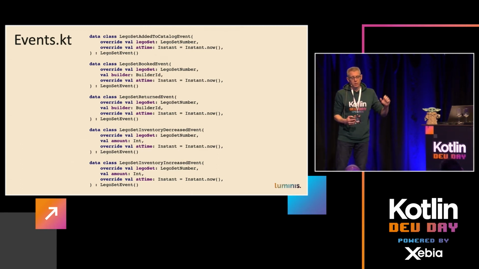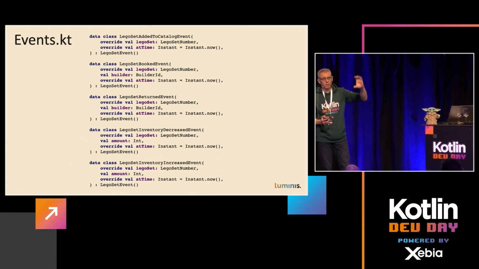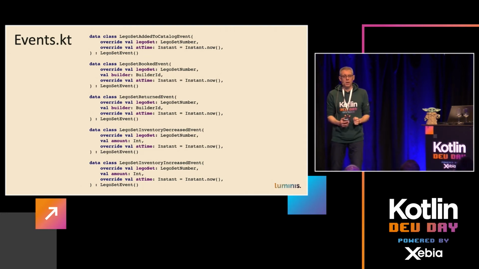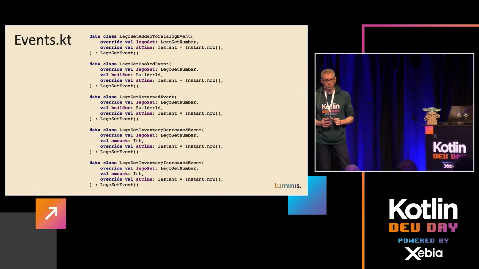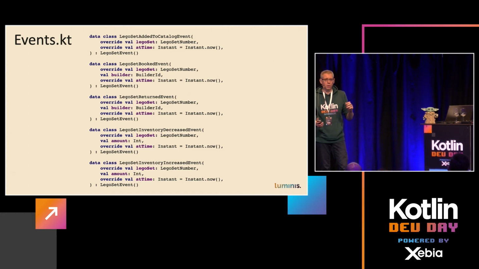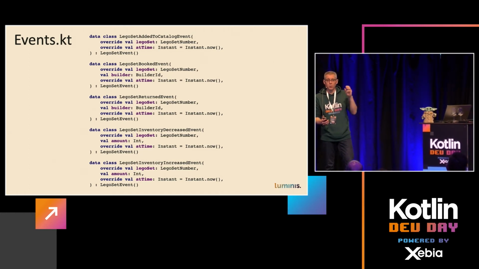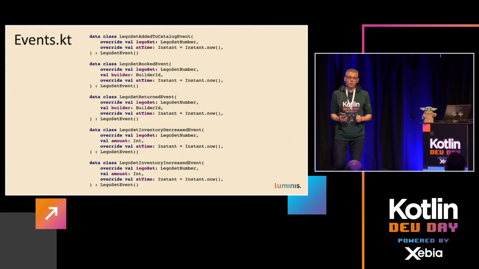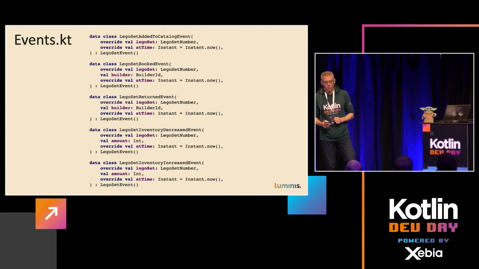And that's quite nice, because if you have all of the events for one aggregate in one place, you have a very good overview, not just of the names of the events you have, but also of the properties that they have. Maybe if you want to add a property to a few of them, you can easily check if you missed one. So this is a really nice way to do this. And obviously, if it gets a bit out of hand, you can always split them up again into separate files. But having this ability is quite nice.